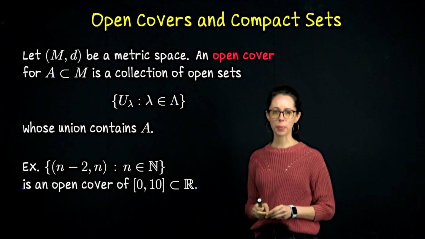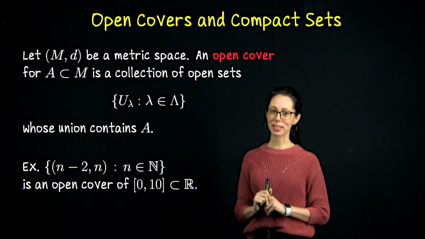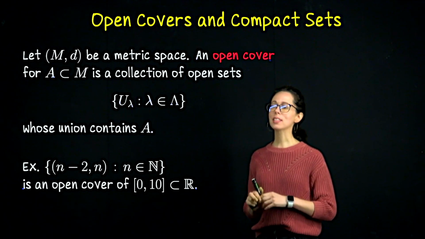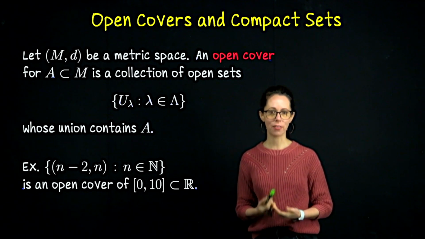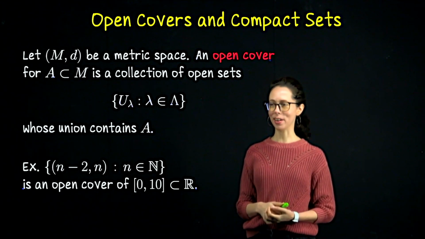This lecture is going to be our first of probably about 3 lectures on compact sets in a metric space. In this lesson, what we're going to talk about is the definition of a compact set, which involves the notion of an open cover. So we're going to start here.